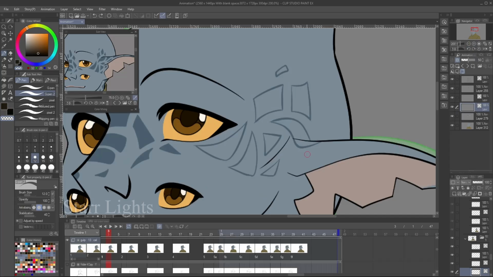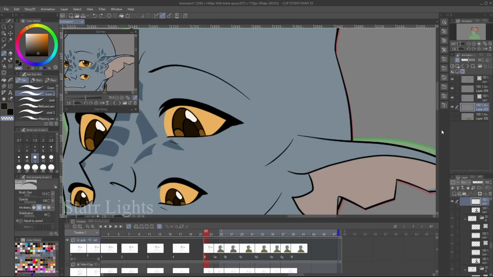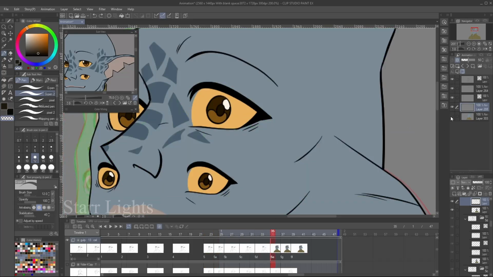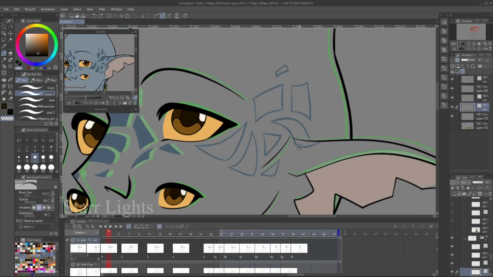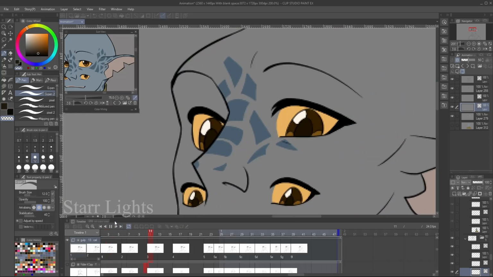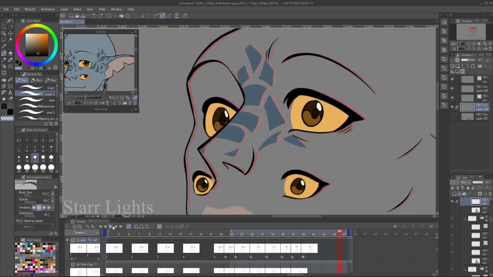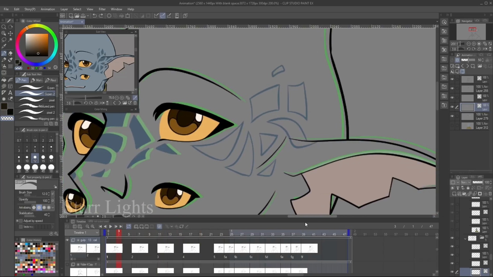So, we have these, right? We can just take these, and I like to keep the base layer off so that I can actually see the onion skin. So let me just turn them all off. Okay, so usually when you do animation, you would want to make keyframes, but for this specific instance, I don't really use keyframes. I just kind of wing it. But I did pretty good with the nose right here, so they're pretty consistent overall. So that's basically what I'm going to be doing here.